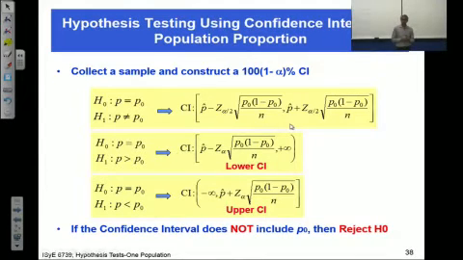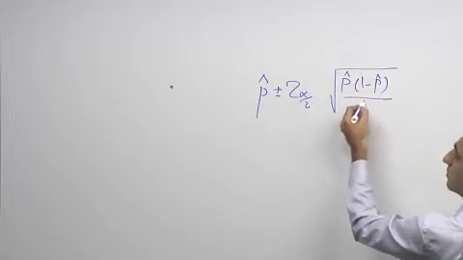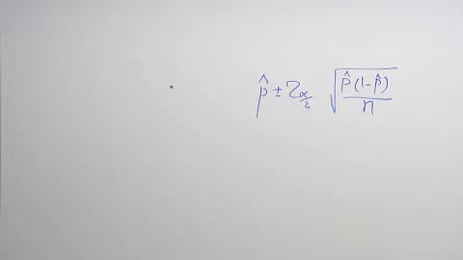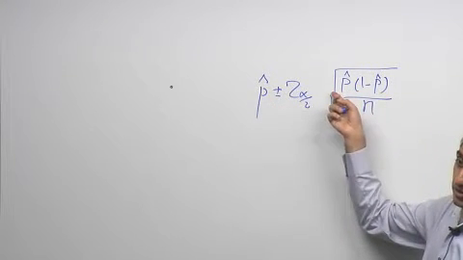Nobody can remember. You don't normally use the p naught. Yes, what we use is what? Just p hat. Exactly. So the confidence intervals that we used before, if you remember, was this guy. Okay? So we estimated mean and variance. We estimated the variance using the estimator of p hat.